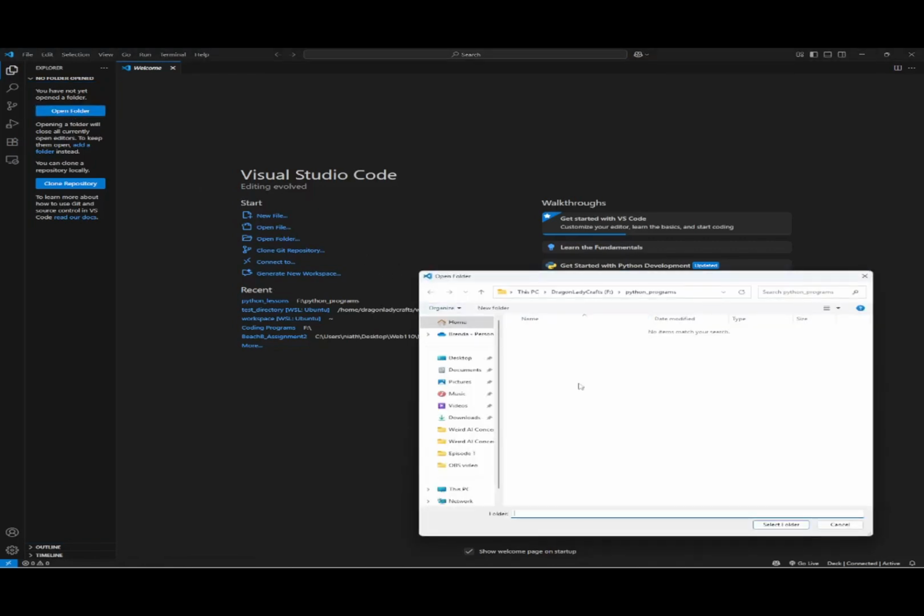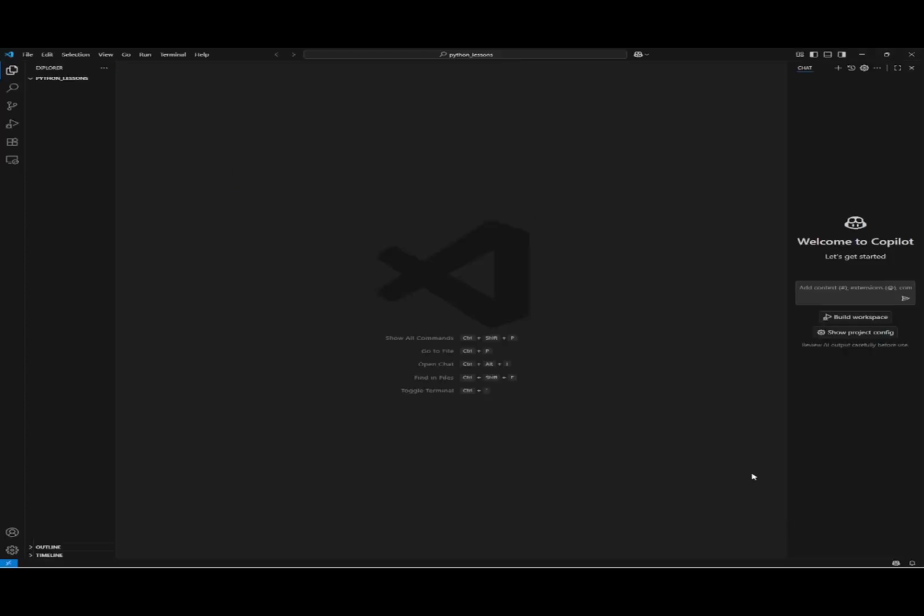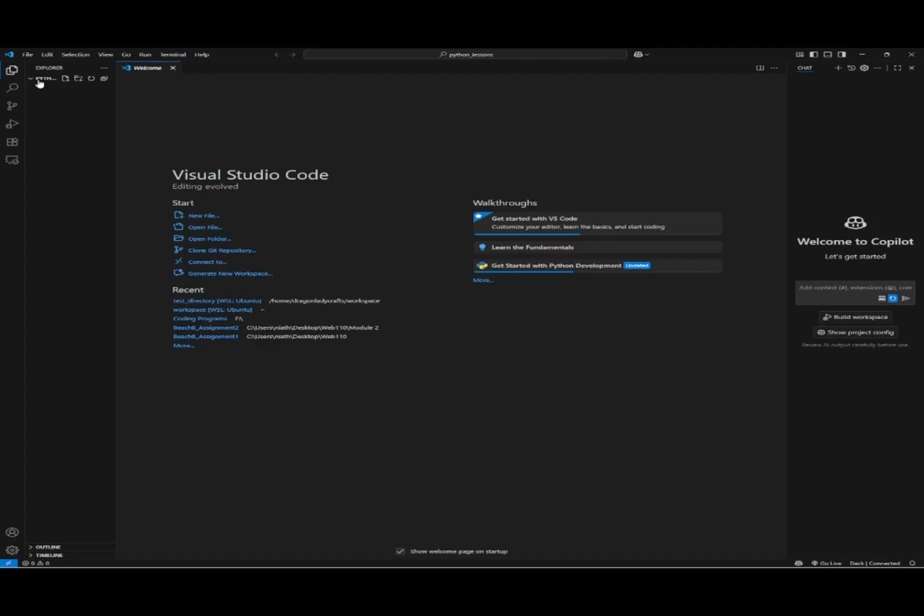And as you can see, we have not created any folders in here. So I'm going to right-click it, then I'm going to go down to New and then Folder. And then I'm going to type Python_lessons and then hit Enter. And we have just now created our folder. So now I'm going to go ahead and click Select Folder. And as you can see, our folder will automatically open.